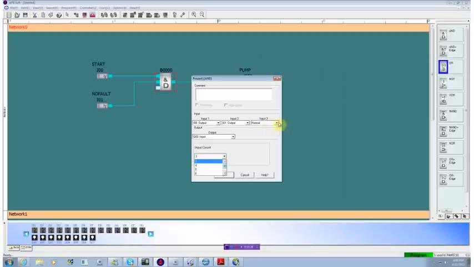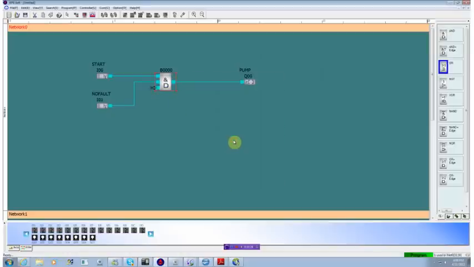Since we're not using this third input right now, we'll set it to a permanent high level because we want it on all the time. So we replace that. Now if we go into our simulation package, we see that we have no fault. We'll assume that. When we hit the start button, the pump comes on. When we hit the stop button, the pump goes off. It's about exactly what we'd expect it to do.